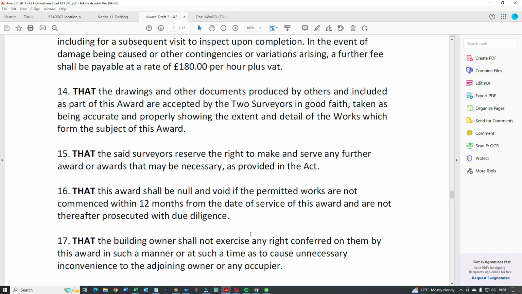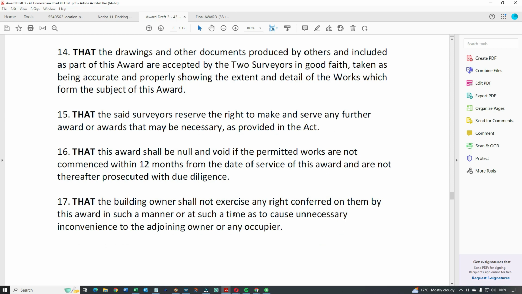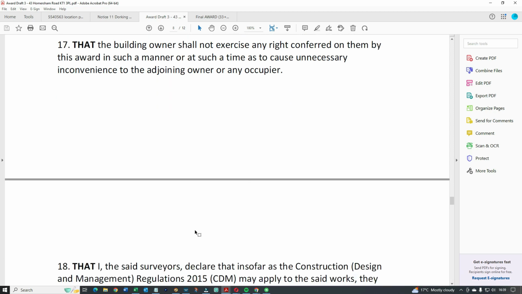Sometimes the jobs change as they progress, and maybe alterations which will affect the party wall agreement, so that has to be drafted into the party wall agreement, and then it's more money for everybody at the cost of the building owner.